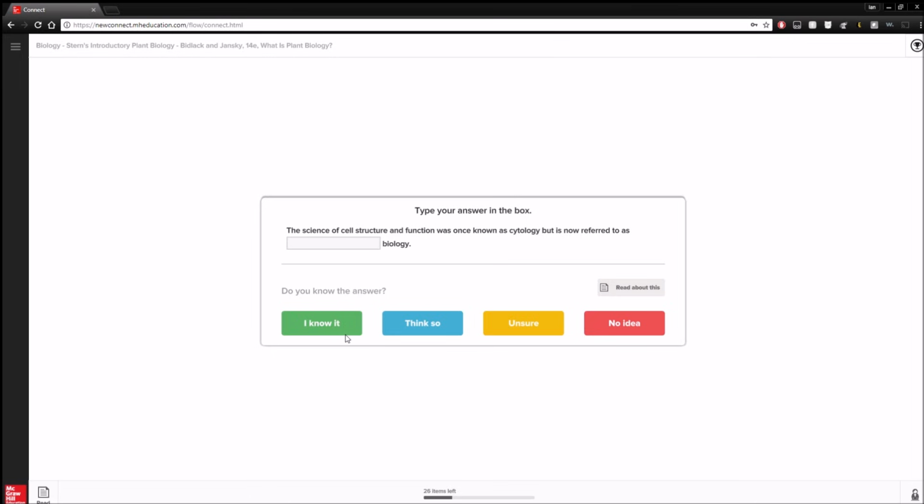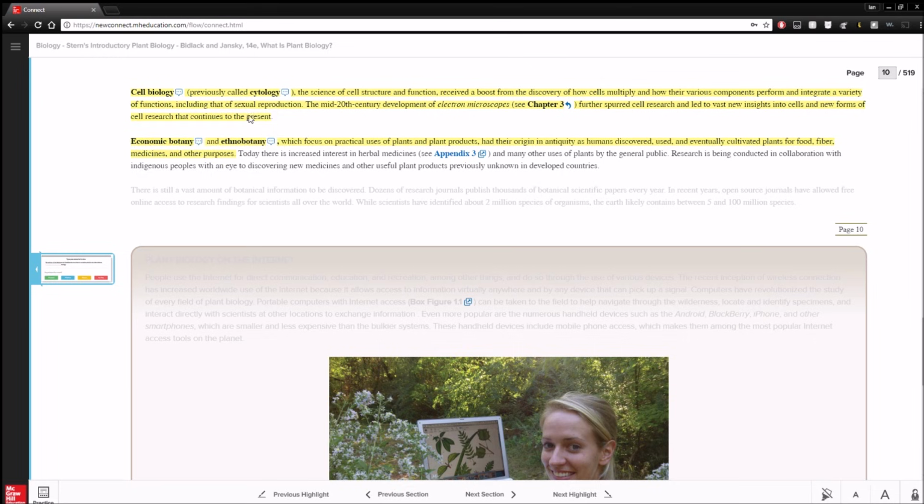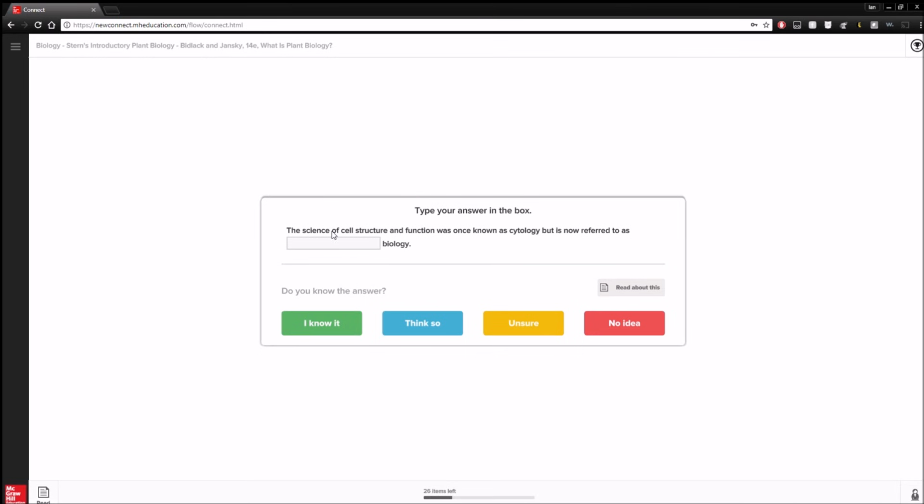SmartBook is going to use the information that you give it from these 4 options to help you learn as you progress through each chapter. If you wish to go back to reading for any reason at any time, simply click the read icon, which has replaced the practice icon from before, or the read about this button inside of the question itself. Doing so will actually take you to the section of the text that this question covers. You can also come back into the question and now answer it correctly.